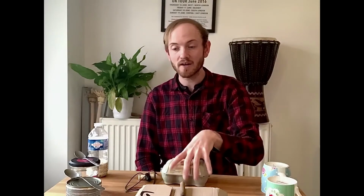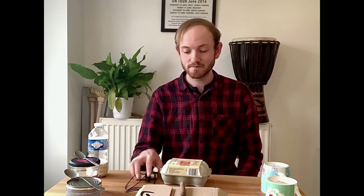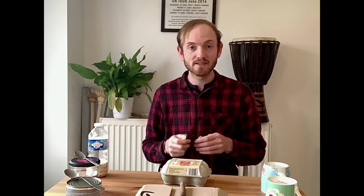When we do this, we're going to respond with a different rhythm. So I'll play one rhythm and you'll reply with a different rhythm. For this, I'm going to use my egg box or my caixa as the call, and you can choose whatever instrument is your favourite to respond in this part of the video. So get one of the instruments ready to play. I'm going to put my Samba whistle on. Here we go.